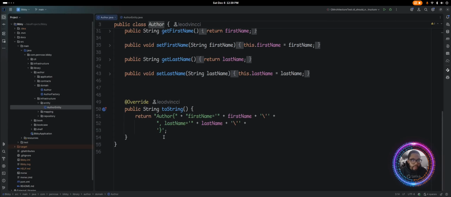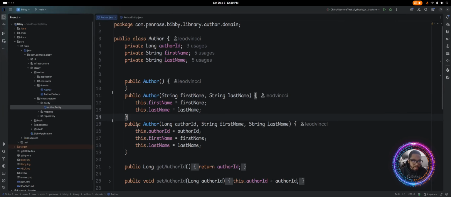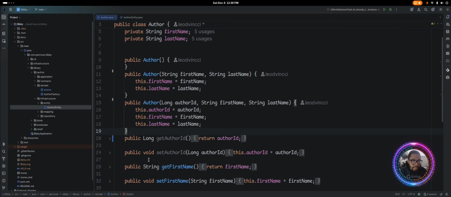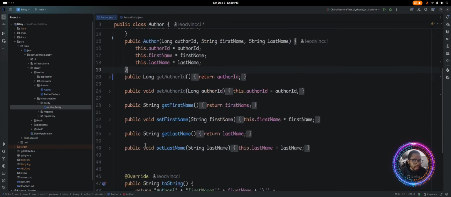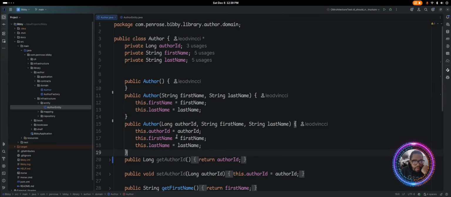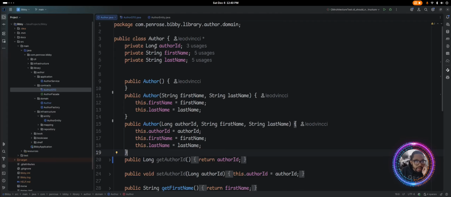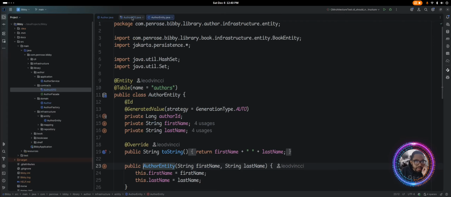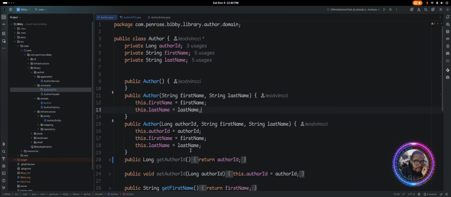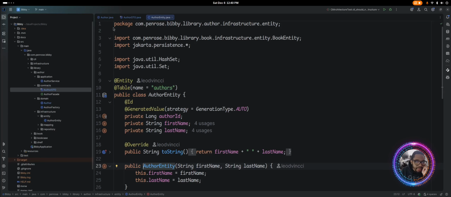And right now, this doesn't have any logic, so this would technically just be called an anemic domain model, because I don't have any business logic here. It should have some business logic here, but I just haven't put anything there. So this probably matches closely to the DTO. Well, yeah, this is author ID, first name, last name. Of course, you need those. And then you just have your getters and setters. This in the DTO is the exact same thing.